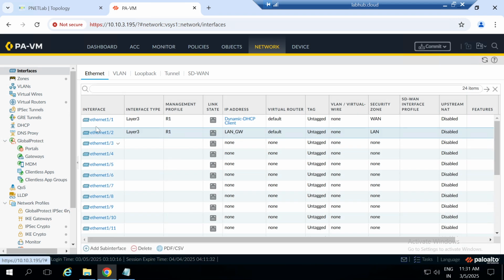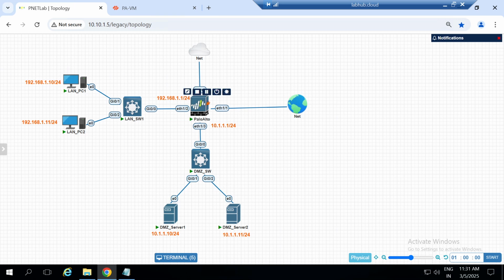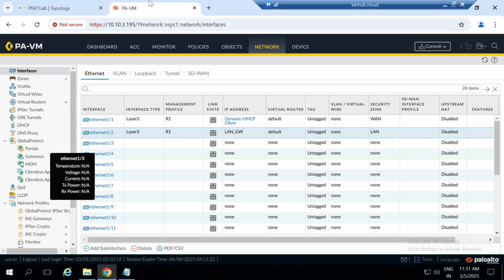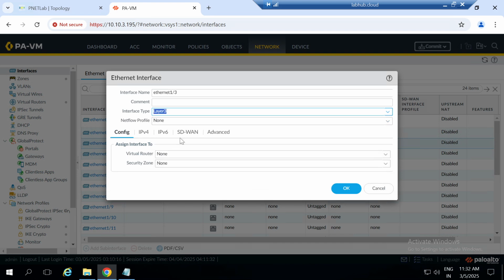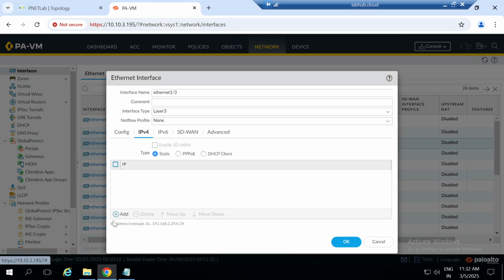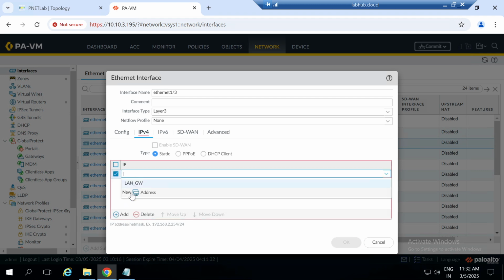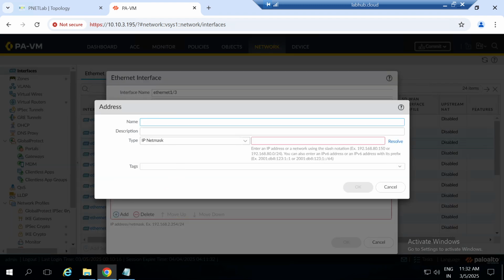Similarly, we will do it for interface 3, which is the DMZ side interface. So on this, the interface type will be Layer 3, and virtual router default, security zone DMZ. Now let me put the IP address.